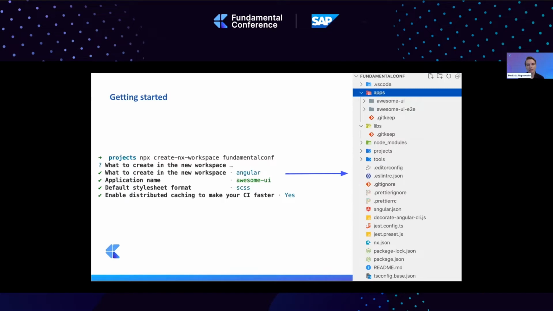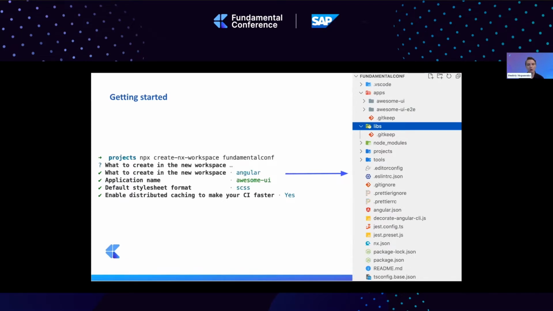The idea is that under apps, we always put only the code that we need to bootstrap our applications. No matter how many apps you have, whether 1 or 10, the apps folder should only contain the very minimum amount of logic that is needed to have your app bootstrapped and run successfully. And everything else goes under libs.